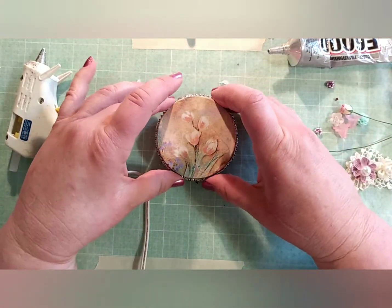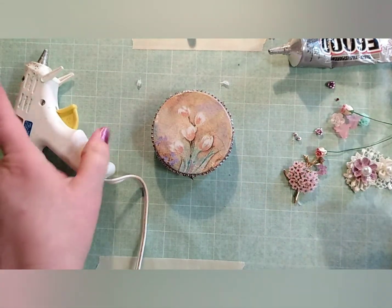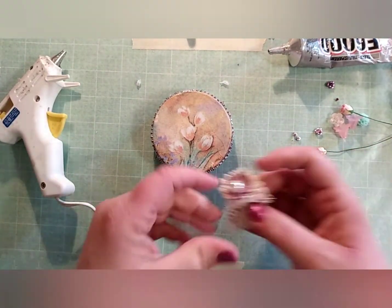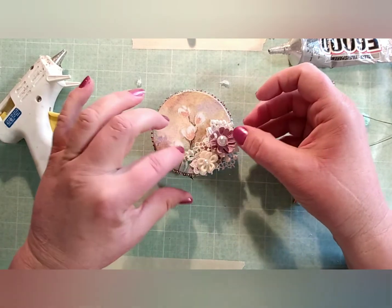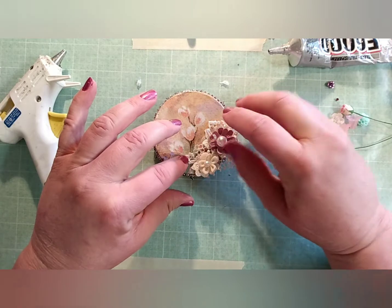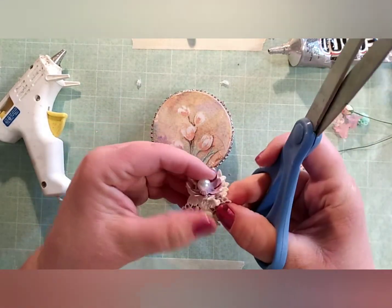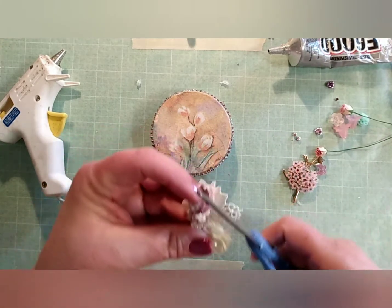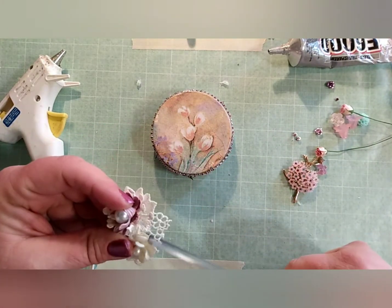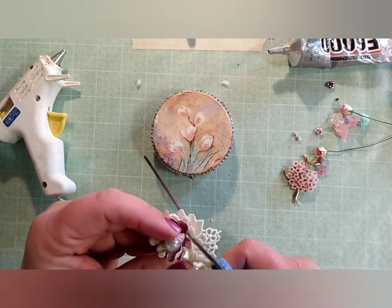Okay, now, still a little tacky, but it's okay. Now I've decided that this is going to cover up too much of our tulip pattern, so I'm going to cut just a little bit off of this in strategic places. So I'm just going to kind of go around. I don't have precision scissors. I wish I did, but I don't.